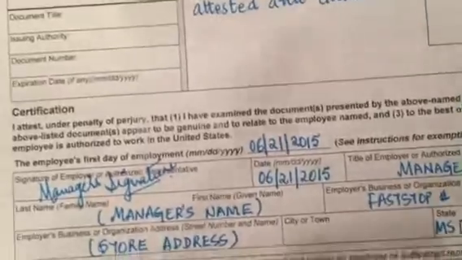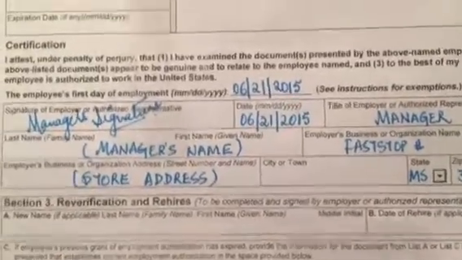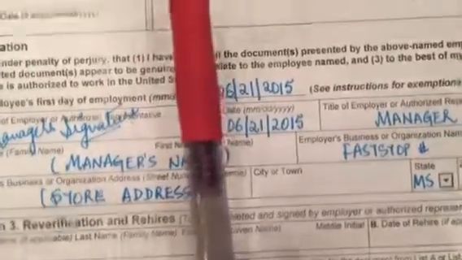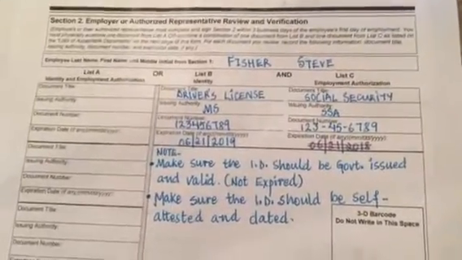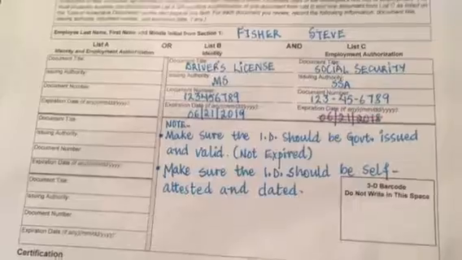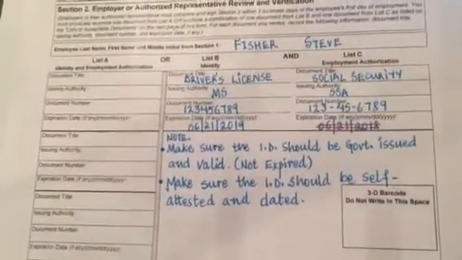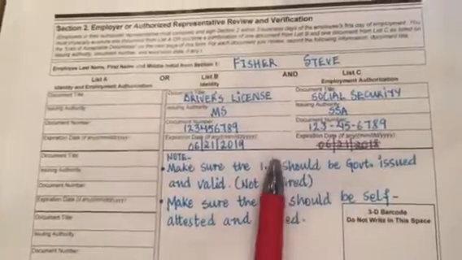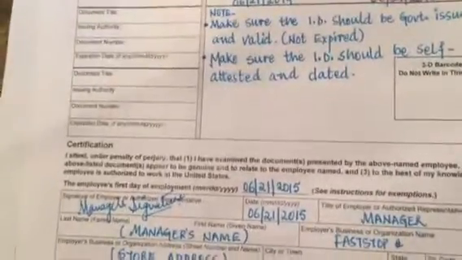That's all. But in short, make sure that before you hire the employee, all the information is up to date. You go ahead and do it right away. If someone tells you, oh, I'll bring you my ID tomorrow, or I'll bring you my social security card tomorrow, he or she cannot start employment with us till we have those documents in place, because we have to keep a copy of their ID or social. And go ahead and fill this form out and be through with it. Thank you.